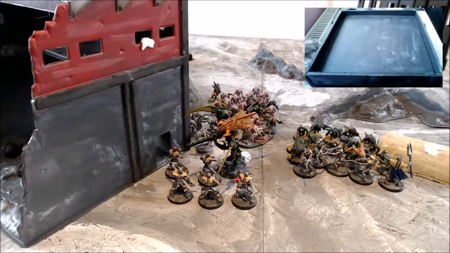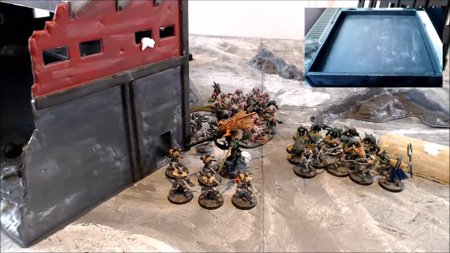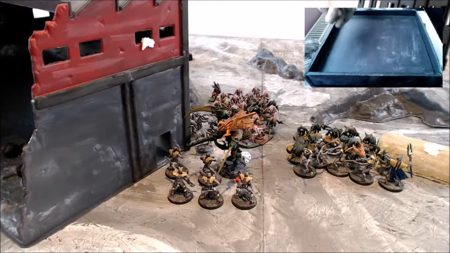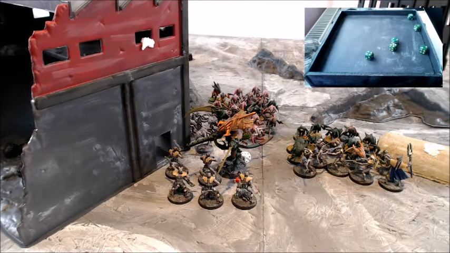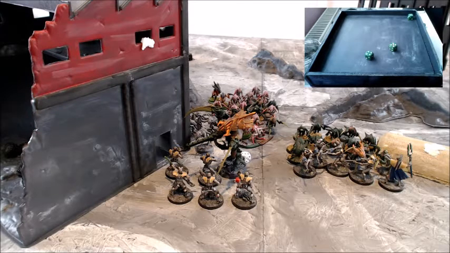I've had a little bit of a think about it and I tried to see what I could do, but I don't really know, so that's what I'm going to go with. Which gives him 6 attacks on the charge. Now he has weapon skill better than me, so you'll be hitting me on 3s. And strength 6 against toughness 4, so you're wounding me on 2s.